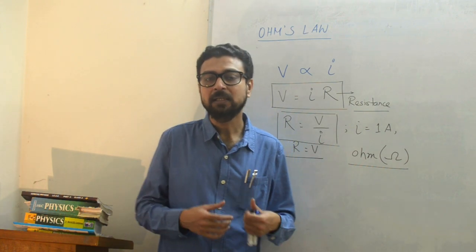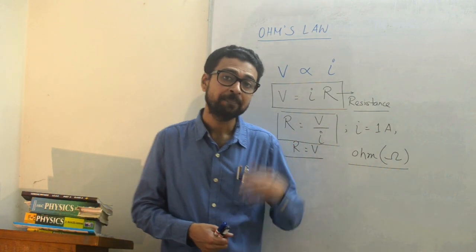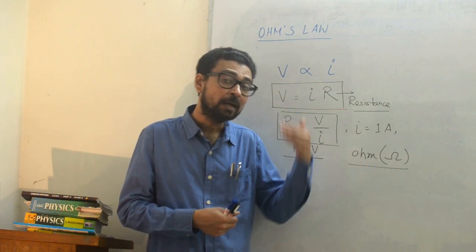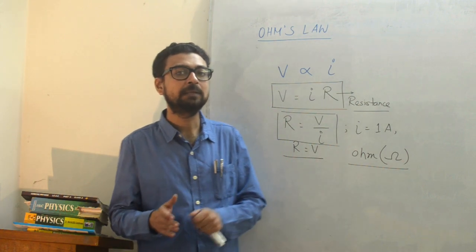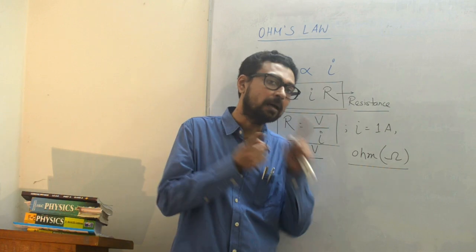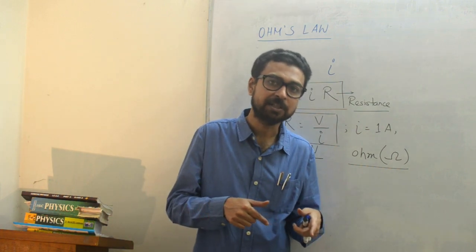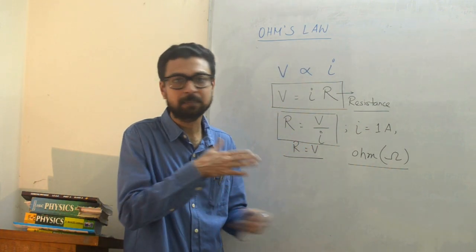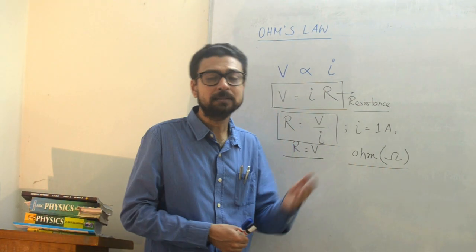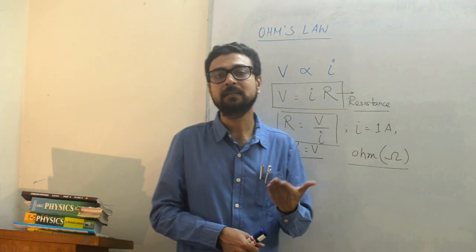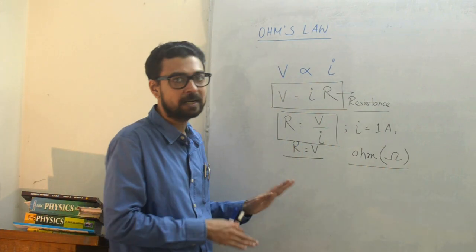I told you already, I will do two other factors just after this lecture, within this class only. The basic fact here is that resistance is the point where we can convert electric energy into other forms of energy. A battery is a point where we convert other forms of energy into electrical energy, and that's why we have the concept of EMF versus potential. But right now, unless we have a resistance in a circuit, we cannot convert current electricity into other forms of energy. This is the expression, this is the law, and I also told you the statement.